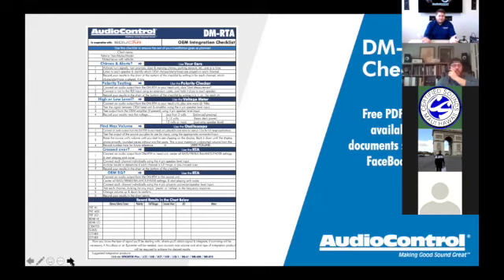Keep in mind with D-series and any amplifier that a lot of newer products have input level max indicators — we have the milk lights on ours for maximized input and maximized output. A lot of guys get hung up on needing to see that light, but you're not always going to see it. There are situations where you're still getting the most out of the amplifier even if the light doesn't blink.